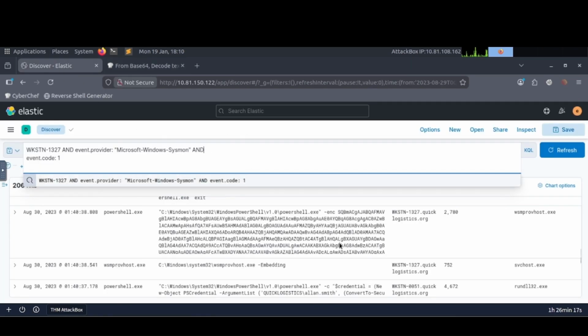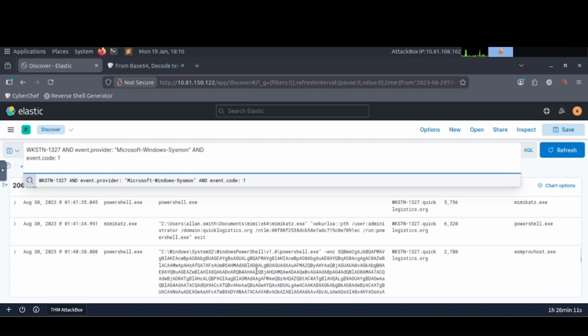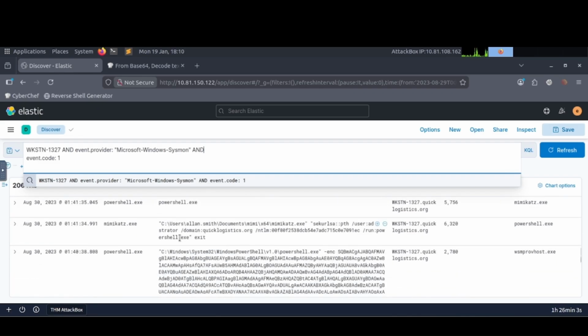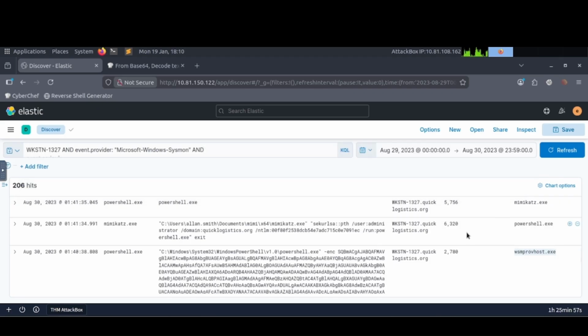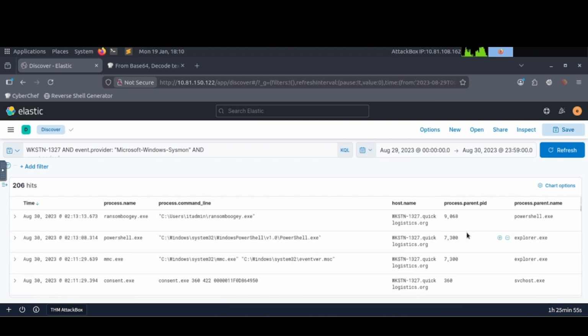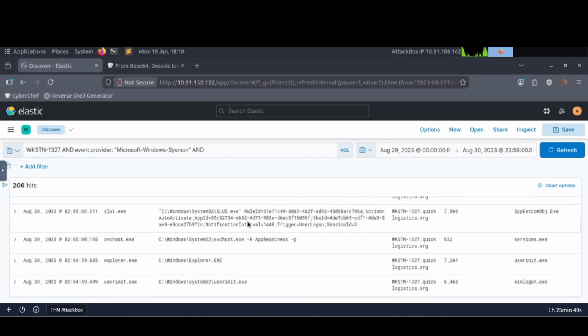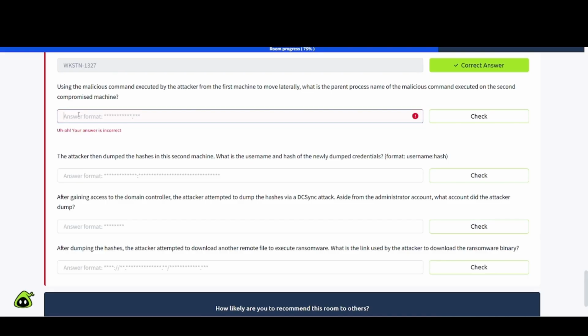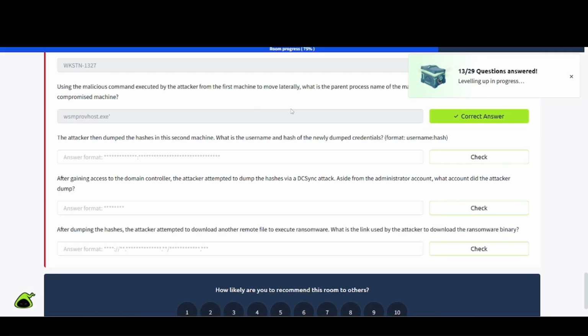Okay, so now that I have identified this funky looking suspicious PowerShell base64 encoded stuff here, and afterwards you can see it doing some Mimikatz things as well, some more PowerShell items as well. So we are going to grab this as our answer here for the parent process. I went ahead and added this field, so let's go back up here. This is the parent process name for that. All right, so hopefully I didn't lose my spot here, but anyway, we're going to grab that as our answer and plug it in. As you can see, I had tried something else there when I was initially doing my investigation, but obviously it wasn't the correct answer.